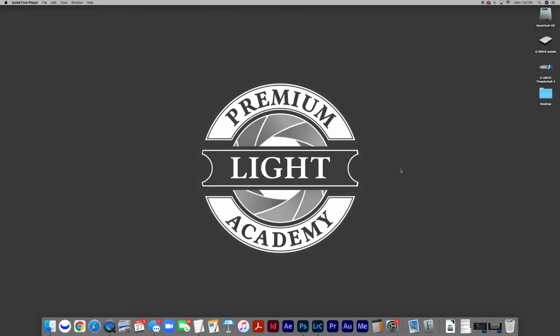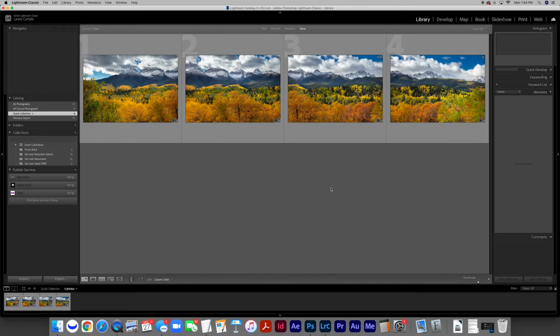All right, friends, welcome back to a new Photoshop lesson. In this episode, we're going to be putting together these beautiful San Juan mountains with all of that luscious, amazing forest. So if you will recall, in our previous lesson, we were working in Lightroom and we generated 4 super raw files out of individual raw files that enabled us to edit these images as if they had 8 or 9 stops of dynamic range. We got our super raw files pretty much dialed in to the best we can, and then we exported them out of Lightroom, where we will now assemble them in Photoshop.